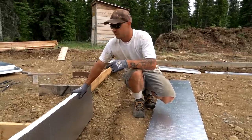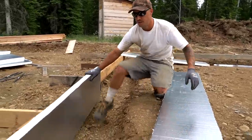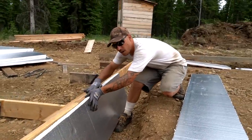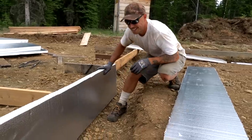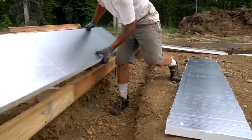Well, I think we have enough cut to go around the perimeter. The catch is, it's just not going to fit in there right now. So this needs to sit all the way down right on top of where the form is. So, more shoveling, more raking. Let's see if we can get this in.